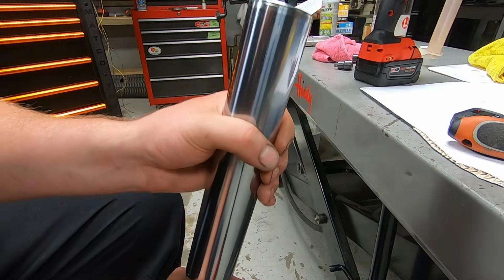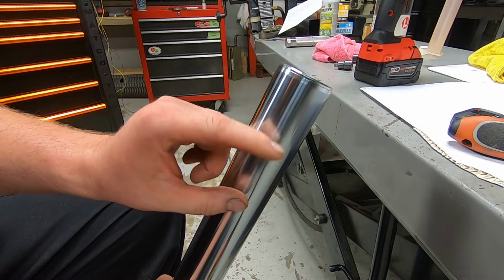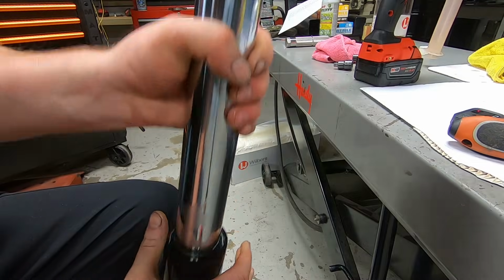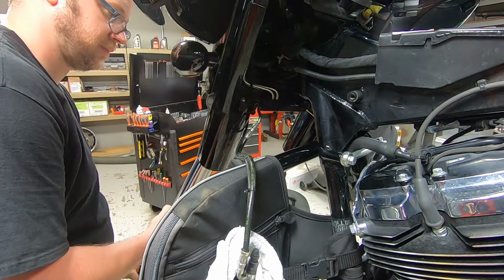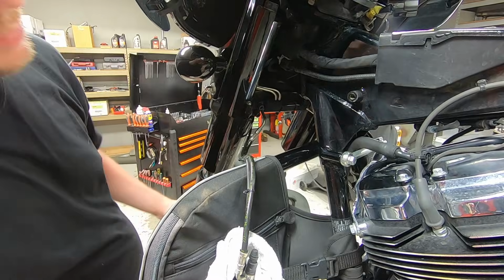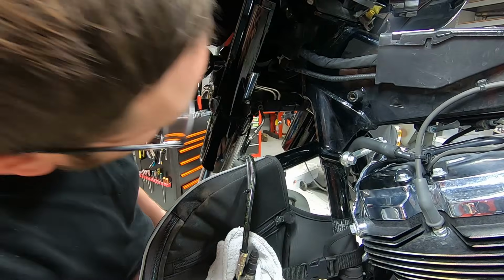I'm going to stick the fork tube up through the lower triple tree. I'm going to tighten down the lower pinch bolt, and then that'll give me enough room to get my torque wrench and my Allen up in there to torque down the top cap, and then we'll slide it in the rest of the way till it's home. I'm gonna stick it up just like that far.